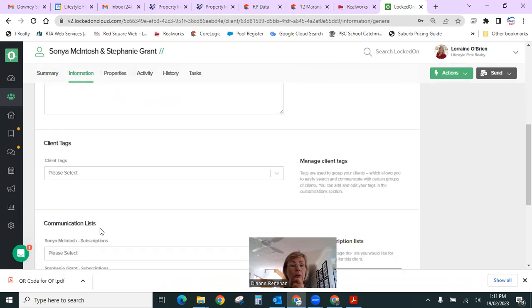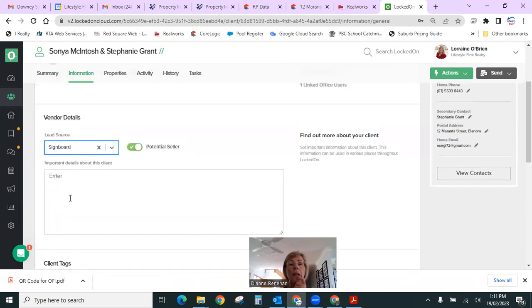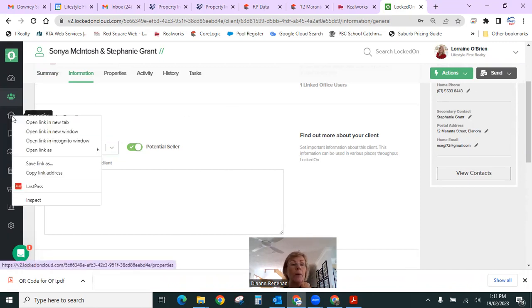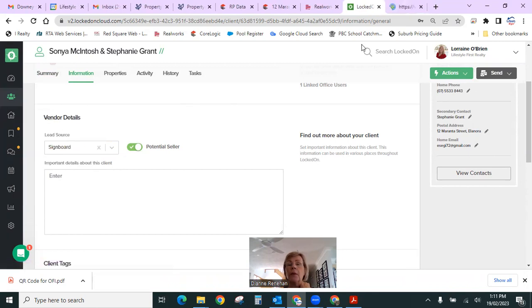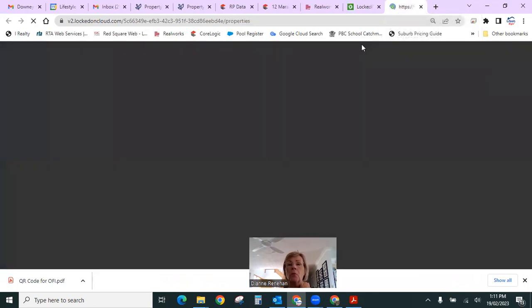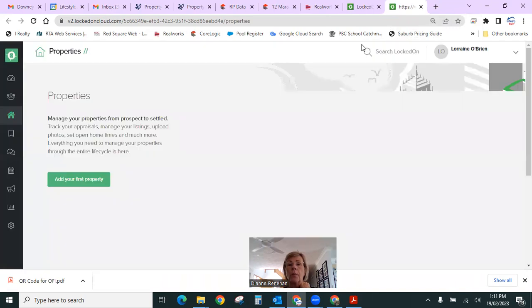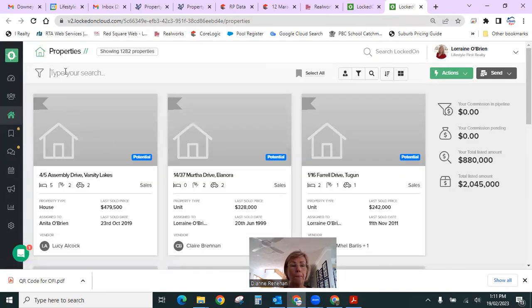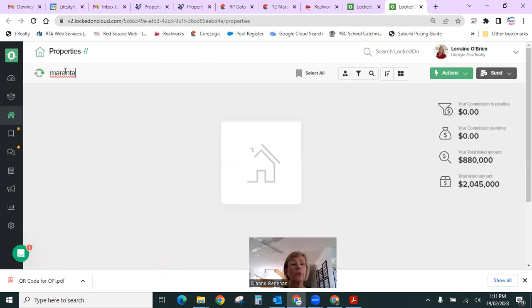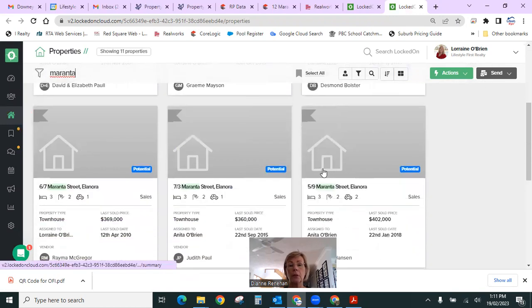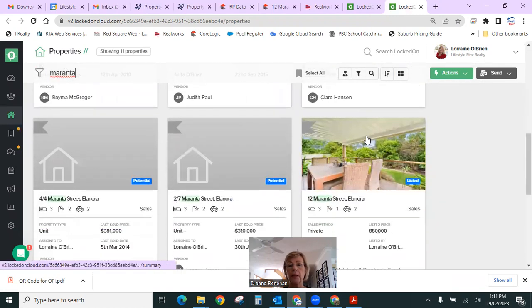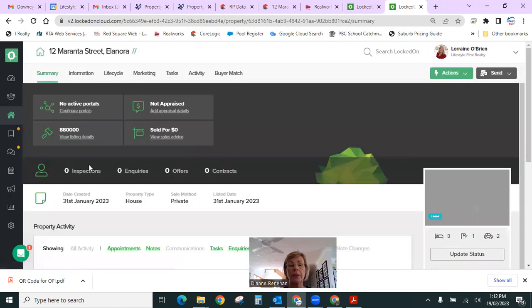Important details about this client. Well, one very important detail is the fact that these are the daughters of the seller, not the actual seller. I think I've got that typed on the property page. You can always open a second tab by right-clicking there and go open link in new tab. If we wanted to jump back and have a look at what was listed on the actual property page without closing our other page, you can easily do that. It's a good little shortcut. So there we are. You can see I've uploaded that photo, so that's updated that.